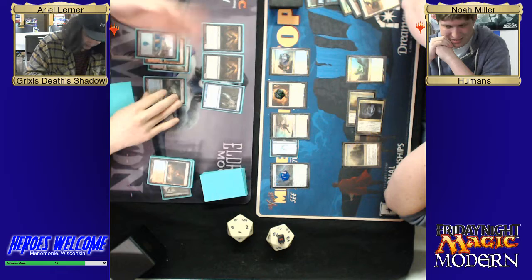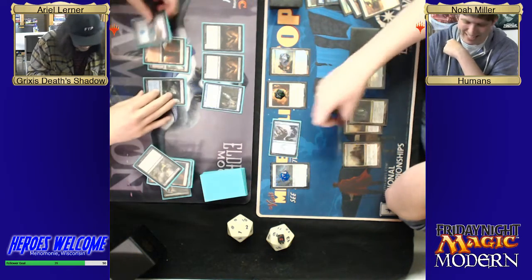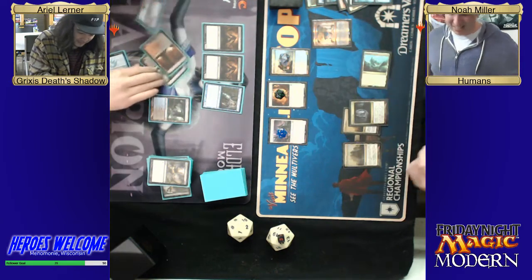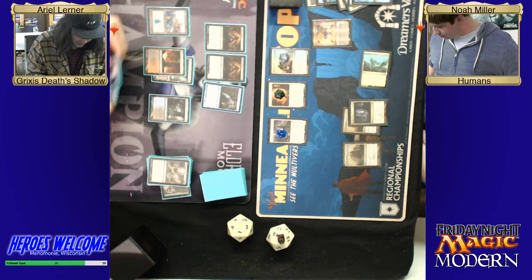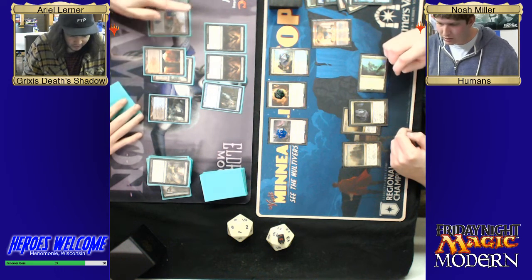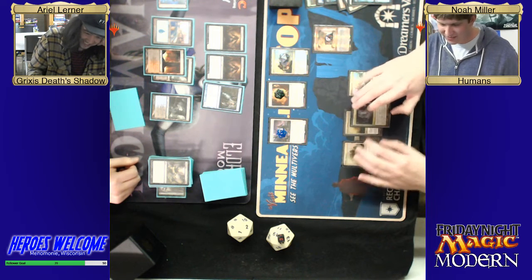Draws a Dismember. Attacks for 1. Pays the full Dismember price. Why? Not like this. Not like this. Gets a Stubborn Denial back and even lets the Aether Vial through. Just says go. Aether Vial is at 1.